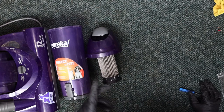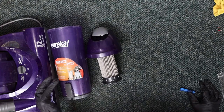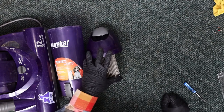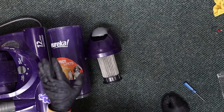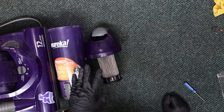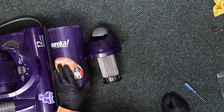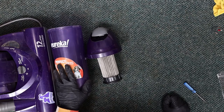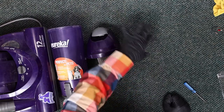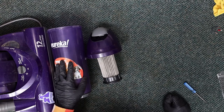There is no true cyclonic action, whereas newer bagless machines, even though I've got my issues with them, are much better designed. Sharks use a single cyclone, Miele's use a single cyclone in their bagless machines, which still gets a lot of the dust out of the air. Dyson uses multiple cyclones, which in terms of filtration definitely works better. In terms of ultimate performance, it's not that great, but all of them blow this away. This is like bagless systems circa 2002 or even earlier. This is very, very rudimentary.